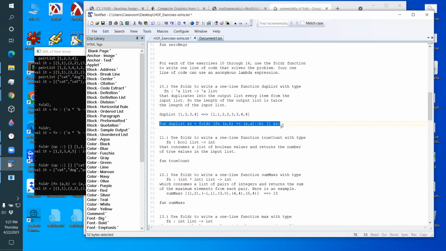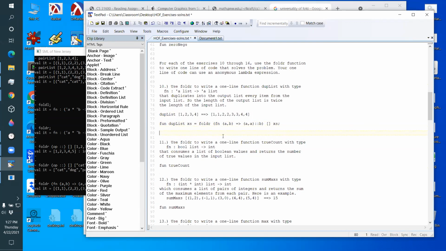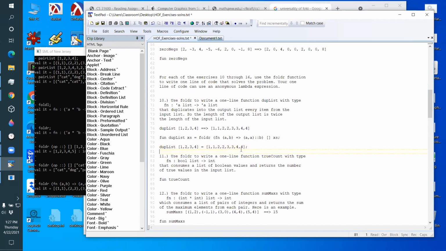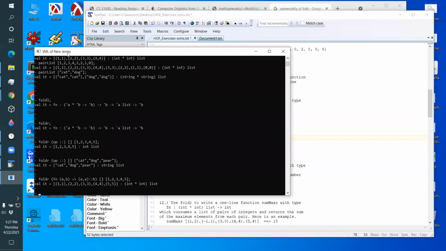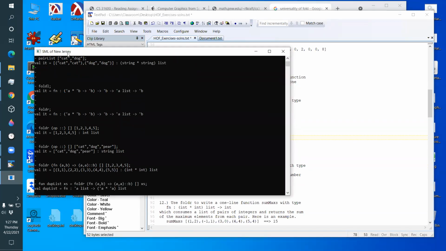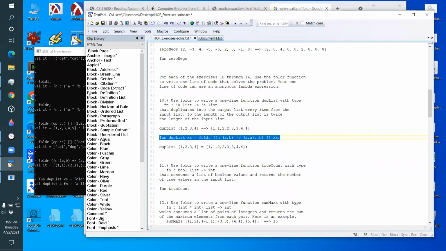Okay, and then I can just check. Now there's a test case. So take this, give it to ML as a function definition. Now check that it does what we want, that it dupes the items in the list.